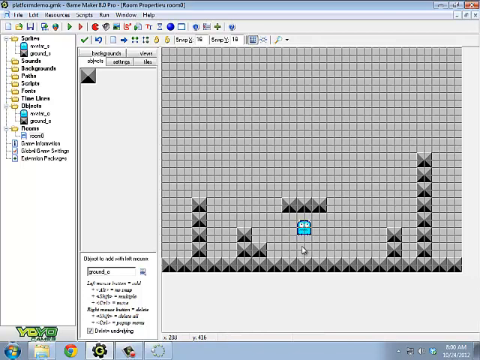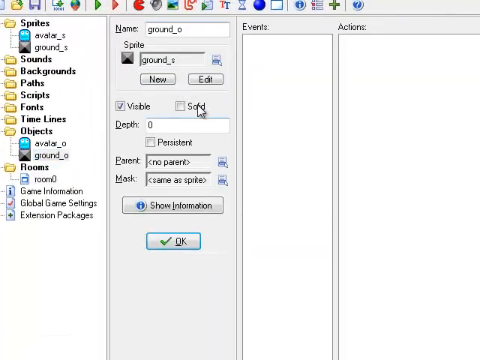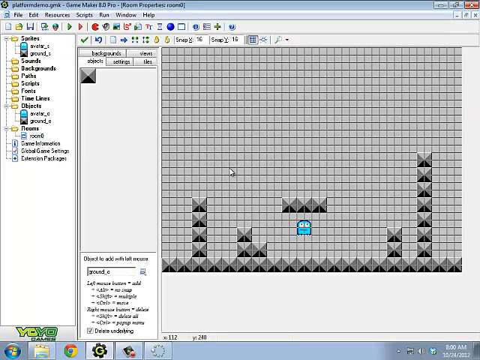Really what I need is to make it so that when I hit the left side, the right side, the bottom, and the top, it actually behaves differently. Now, solid actually causes problems. On the wall ground, I actually have to turn solid off. The reason why is, by default, if you hit a solid object, it stops you and sets your direction to 0. The reason that's a problem is, if I hit from below and I say move to contact, my direction is 0, so I go shooting to the right over to this thing here. So what I actually have to do is manually make it so that this avatar doesn't move into the walls.